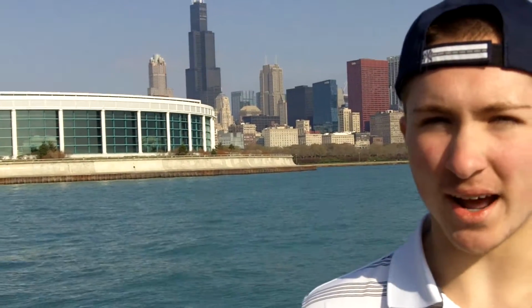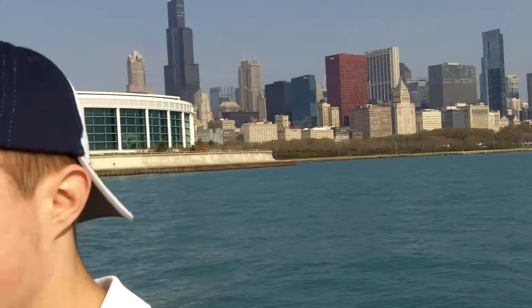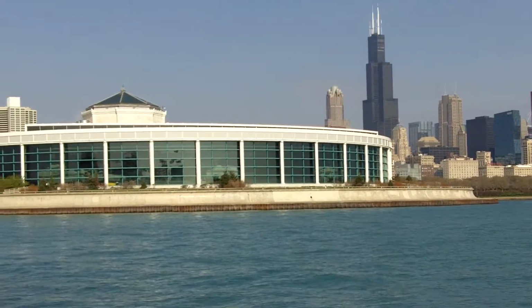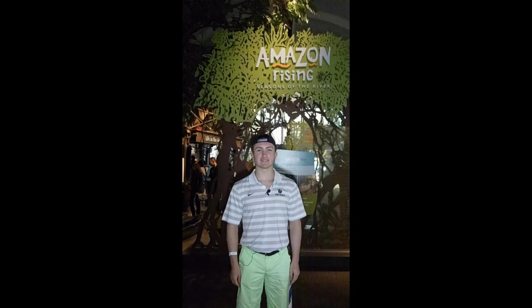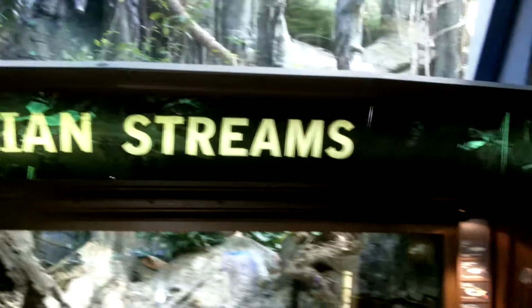The Shedd had to rely on a custom-made railroad car, the Nautilus, for the transport of fish and seawater from Florida until 1959. In 1933, Chicago hosted its second World's Fair, the Century of Progress. The aquarium was at the northern part of the fair and was enjoyed by many from around the world.